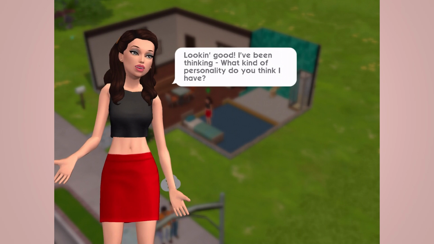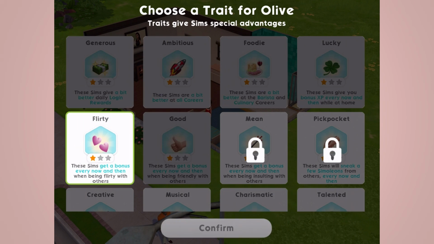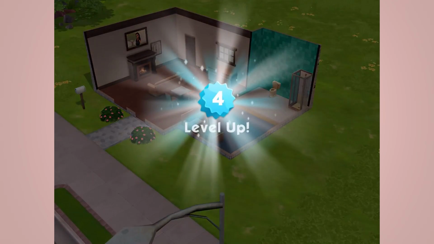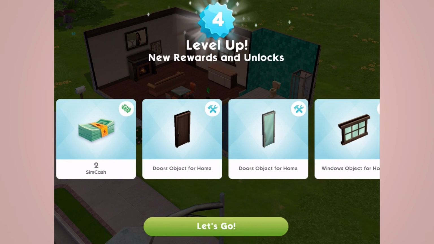Looking good. I've been thinking, what kind of trait? I don't know. I guess we're able to give her a brand new trait. And I go for flirty because remember, Olive is a hopeless romantic. This is where all of it stemmed from. So we are now on level 4. We have new rewards and unlocks.